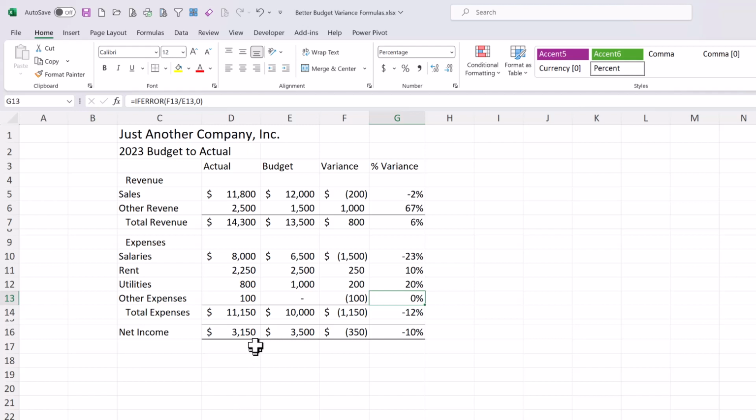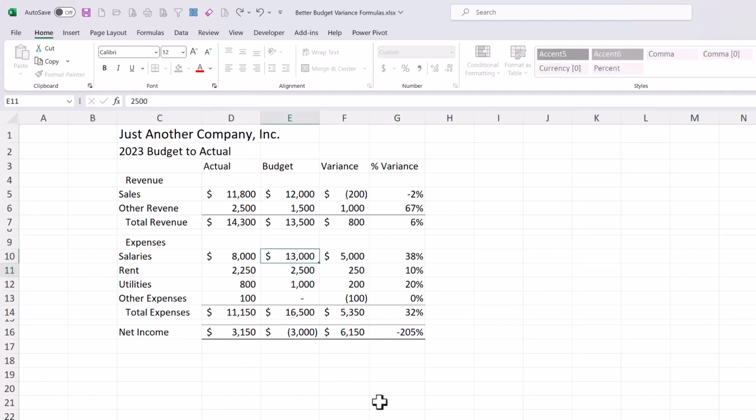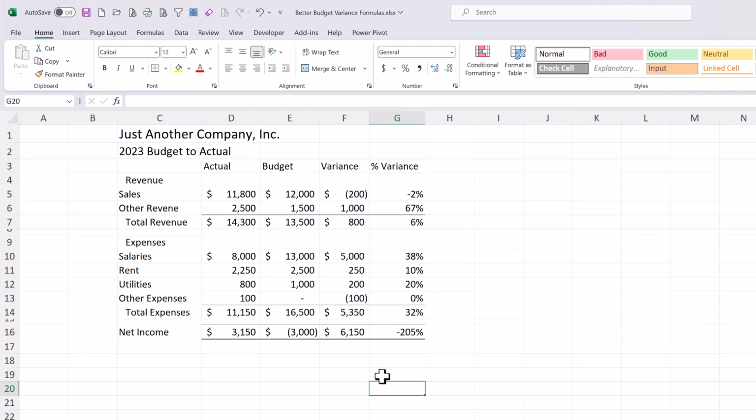One of the other things that can go wrong is suppose you've budgeted for a loss. You wind up with a situation where you've got more income than budget, which is a good thing. This is a positive number, okay. The problem here is this is a negative number. So the way to fix that is using an absolute value function. It's like the number line you learned in school, right? An absolute value doesn't care whether it's positive or negative. It just gives you the distance from zero. So an absolute value always returns a positive number.